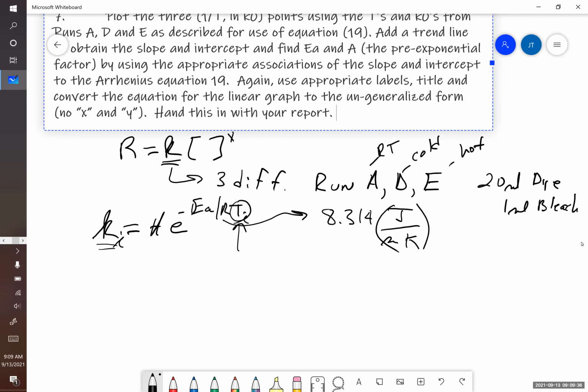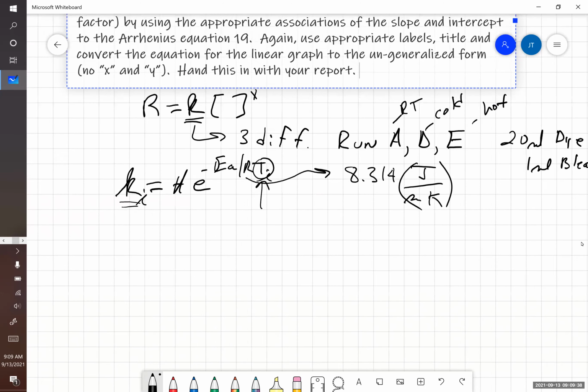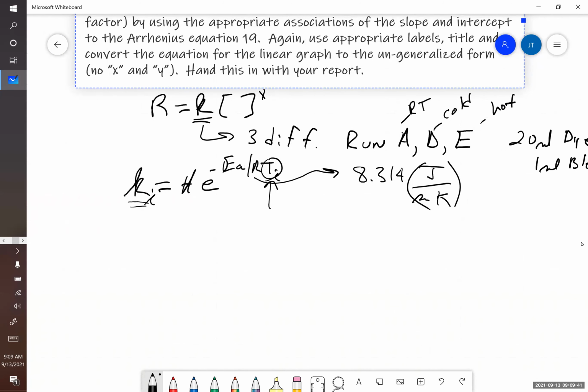All right, well, to make this equation a little more useful as far as extracting information from experimental data, we can take the log of both sides, the natural log. So I can take the natural log of both sides of this equation. And when I do that, I can use the law of logs on this side, which says that the log of x times y equals the log of x plus the log of y. So I'm just going to split out that A factor from the other part.